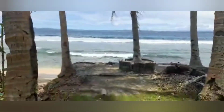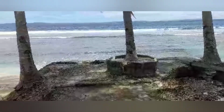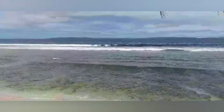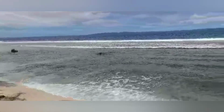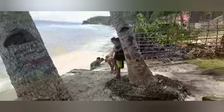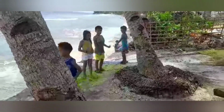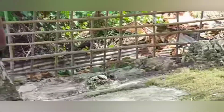This is what you come here for. The seaside, the beauty of the seaside. Nice cool breeze. It might be affecting the sound, I'm not sure. Oh yeah, this is what it's all about. Oh, here's the kid. Hi kid. You're swimming? You're going swimming? These are the cute little Capulino kids that always come around.